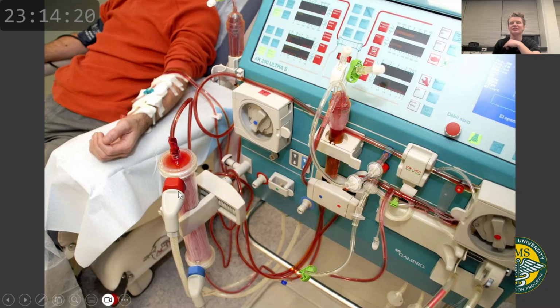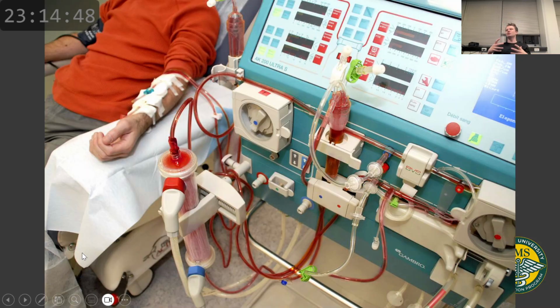Inside this filter is a liquid called dialysate. When our blood passes through that, it can help to exchange all those different ions and everything. This machine will also help remove that excess fluid volume. The dialysate will help remove the waste products. The blood will come back out the other side. It might go through some other filtration steps, and then it'll come up through this pump and get pumped right back into your arm.